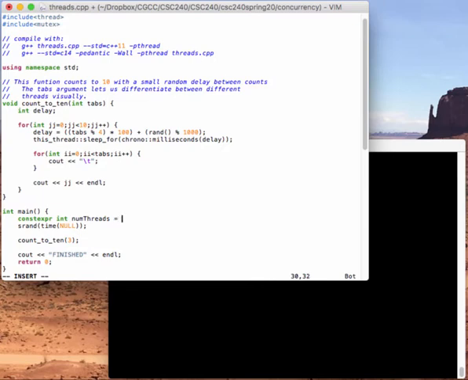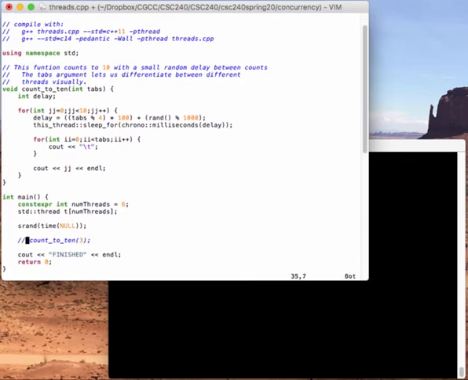And I'm going to set the number of threads to be 6, and I'm going to use constant expression so that we get a compile time constant here. And what that lets me do is make an array of thread IDs. Even though it looks like a variable, since this is a constant expression, the compiler treats that as a constant. So I am defining the size of that array with a constant, which is what's required by the C++ standard.